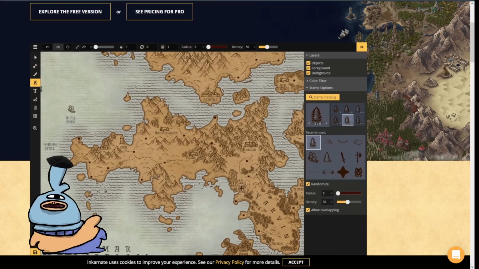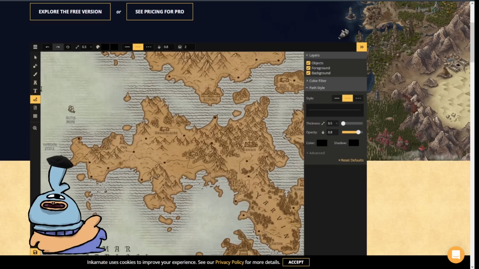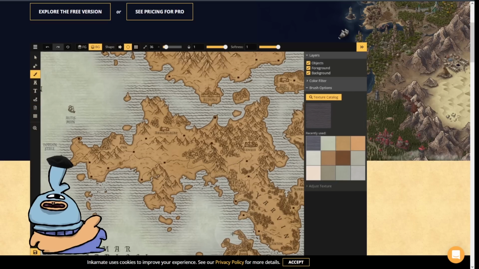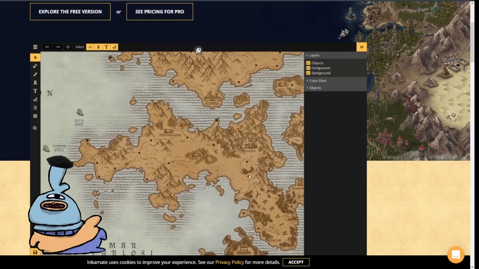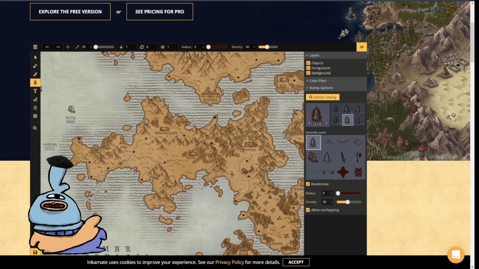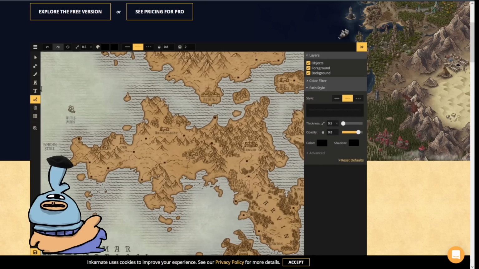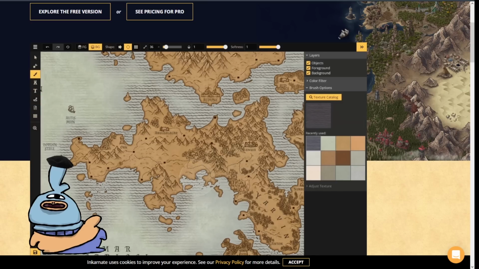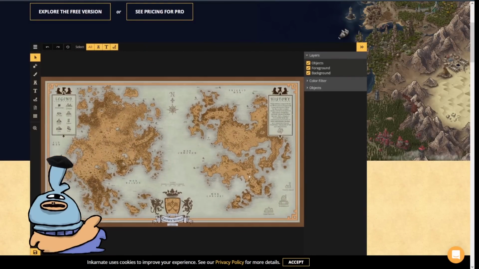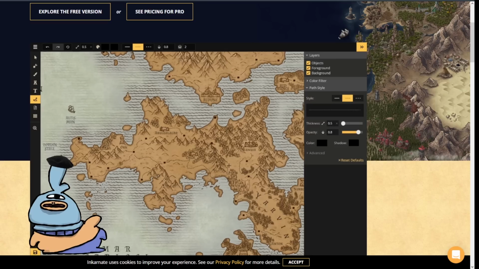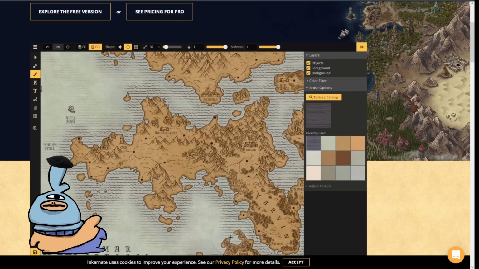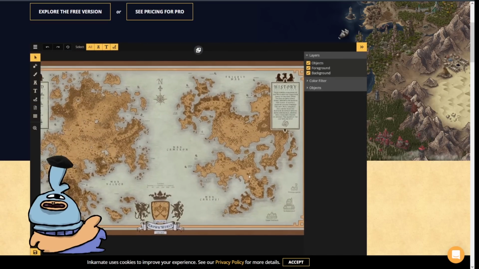You can, if you want, pay for the pro version, but at that point, I would suggest just going for Wonderdraft. But if you're looking for a free option, the free version limits you in many ways, but rest assured that you can save both in the cloud and on your computer multiple different maps. As far as I remember, the only limit is that you have to delete all the saves if you want to make new maps, but you can do it infinitely with the limited assets it gives you. So it's a great tool to make a world map if you don't have a lot of money, a little moolah.